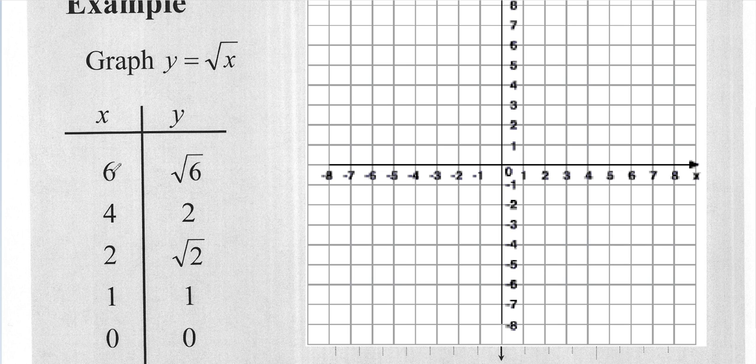So in the case of this, I don't want to even use this, so scratch it off. I'd prefer to use something like 4, because I know what the square root of 4 is. The square root of 4 is indeed 2, right? So if we're substituting 4 in for the x, they're asking what is the square root of 4? And I know it equals 2. So when x equals 4, y equals 2. I can plot that. When x is 4, y is 2. So I know it's here.